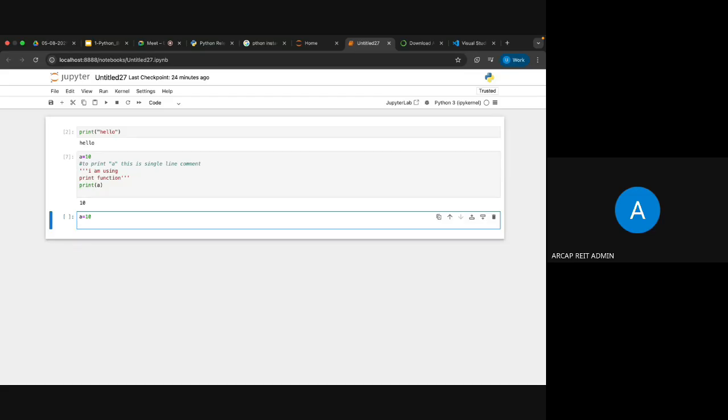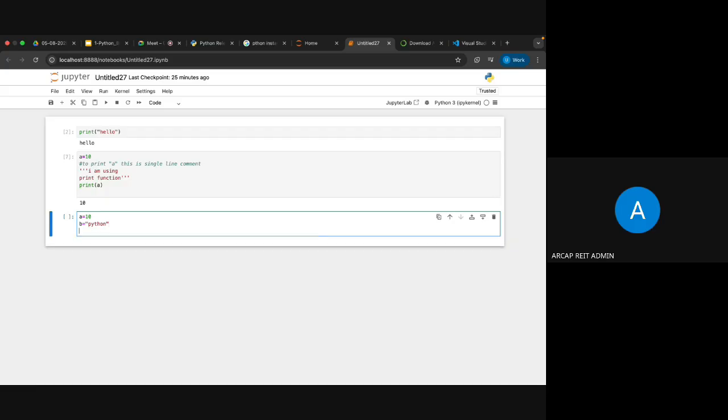And if you are writing a string, like b is equal to Python, this creates a memory location where it can store the Python.